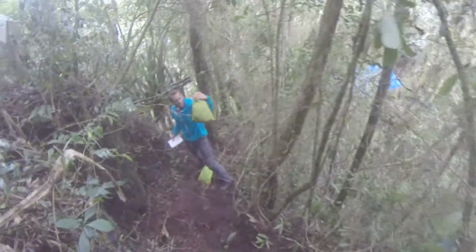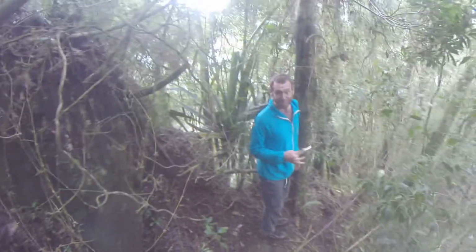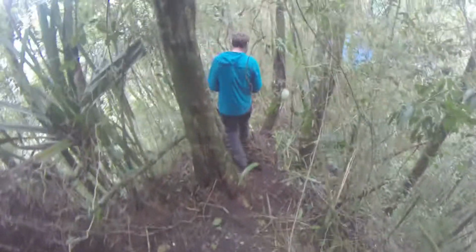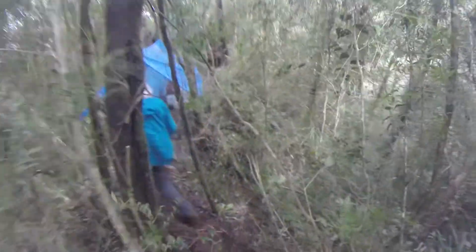These are some traps that were set up earlier, some malaise traps that have been taken down already. We're getting prepared to head back home tomorrow, so the entire camp will all get packed away in just a couple hours. Through here is a narrow ridge, where you can start seeing we're not directly on the side of the mountain anymore. We're on just a very narrow ridge where our camp is still set up.